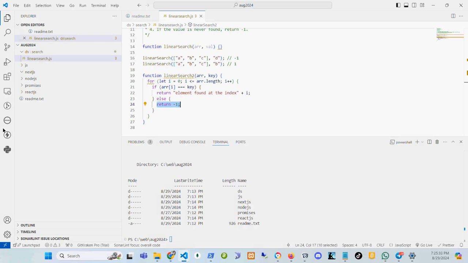It will loop, right? If it does not match, it will go with another index. Yeah, 0, but you are saying if it matches, then return element found. And if it does not match in the first element only, you're returning -1. That means it will never go to B and C.